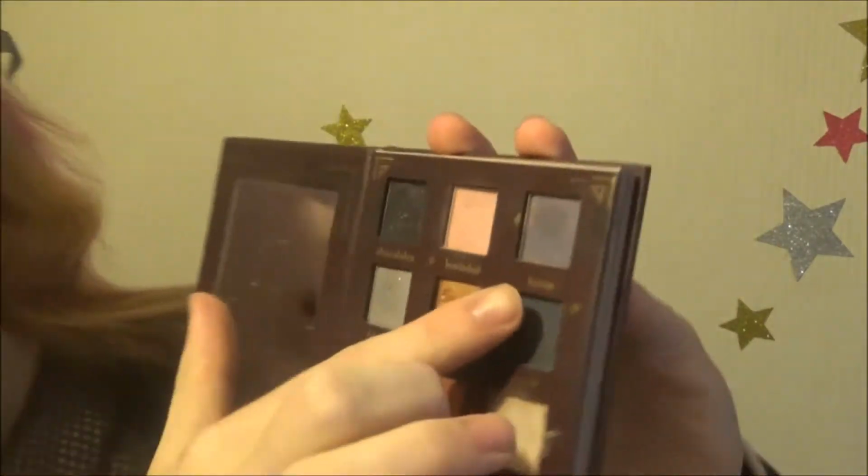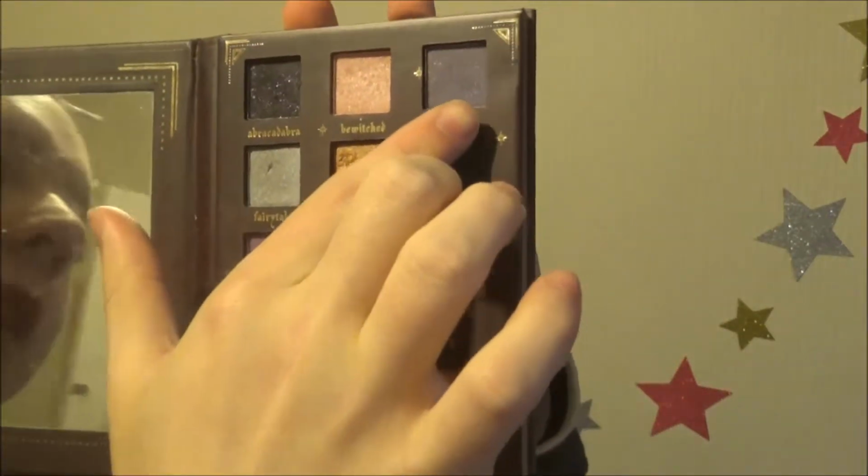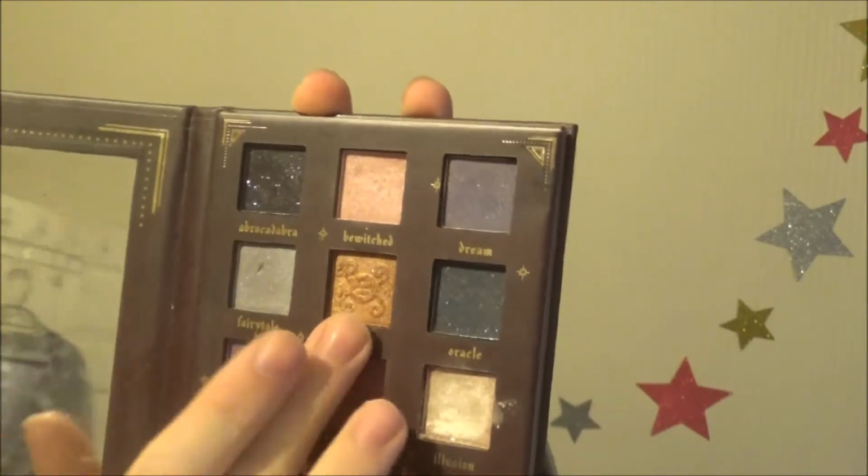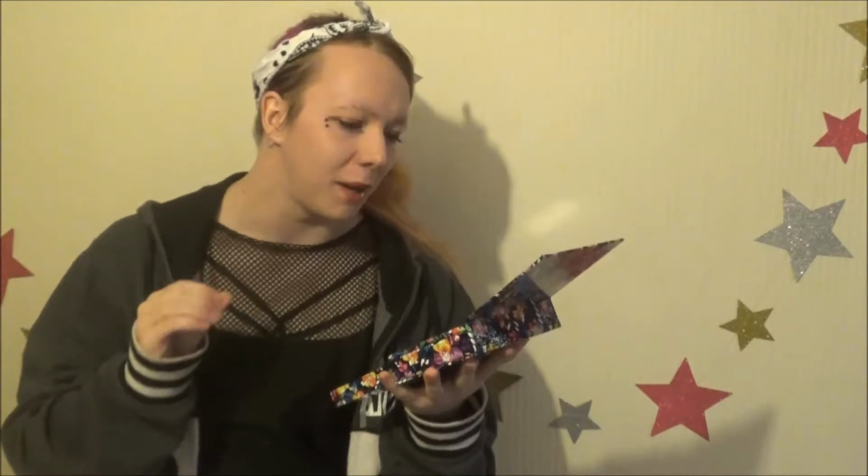For example, you've got Dream here, which is that nice sort of purple color. You've got Bewitched, Abracadabra, Fairy Tale, Mystic, which is one of my favorites. You've generally got a mix of a lot of obviously magical themed colors going on in there, and that's what I would have liked to have seen with the Alice palette. But to be quite honest, it'll be fun making up my own names for them.